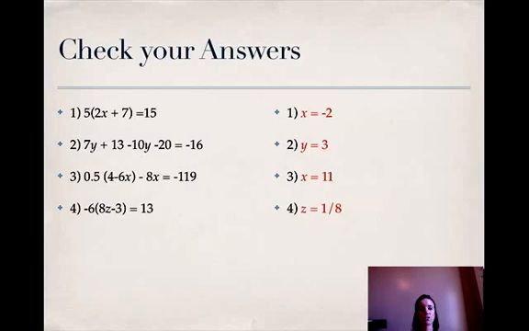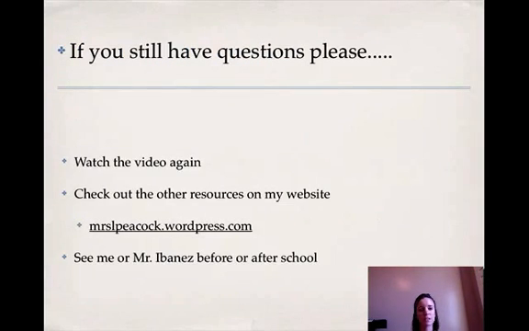If you didn't get those answers, go back and see if you can find the mistake you made. It's probably something really tiny with a negative or with combining like terms incorrectly. It's really good practice to look for your mistake because if you can find it, that makes you a stronger math student. If you still have questions, please go ahead and watch the video again. You'll see if you catch anything else.